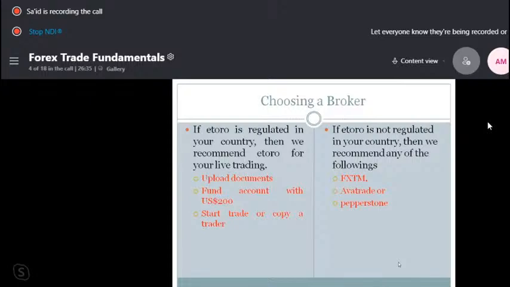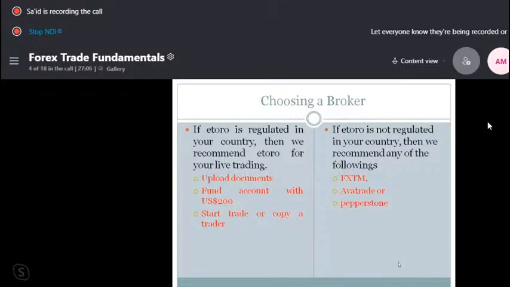Straight ahead. But for countries like Nigeria and USA, eToro is not regulated. So for those countries, we are recommending one of these three: either FXTM, the Forex Time, which is number 5, or AbaTrade, which is now number 1, or Pepperstone, which is number 3. So we are recommending you choose any of these three.